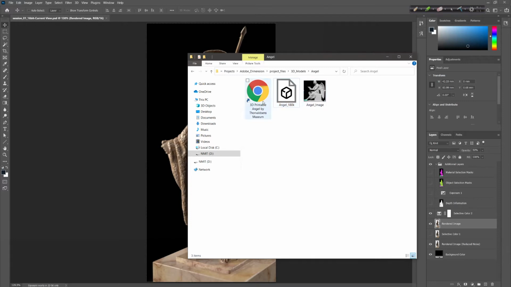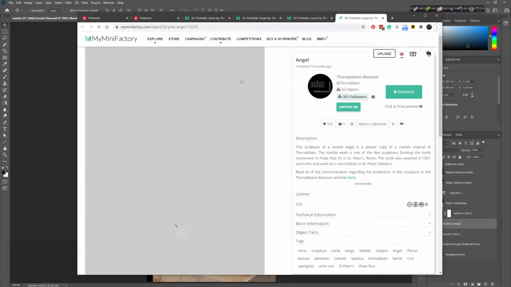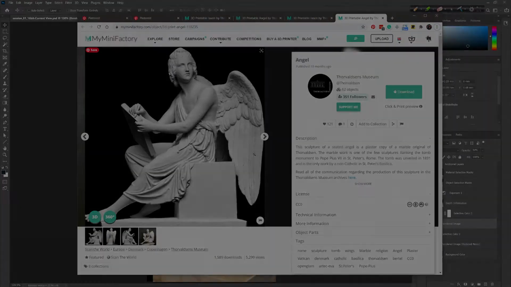And again, if you want to find out more about the model, you can click on the link and it'll bring you to the 3D Scan Store, and the whole description is right here. But if you download from the 3D Scan Store, it's going to be over 2 million polygons, which is a lot of data, which is great, but really heavy for a 3D application.